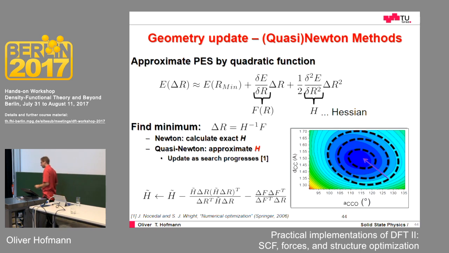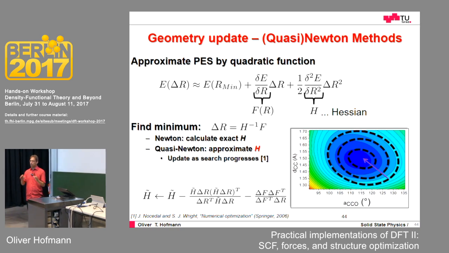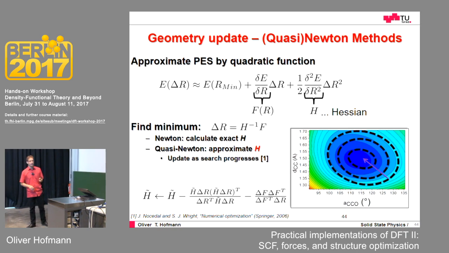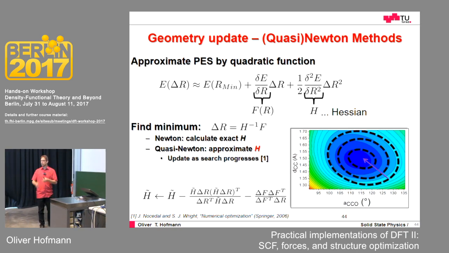Let me give you just one example here. The default guess Hessian that is used in most band structure codes is basically a diagonal matrix. So we don't really encode any information in it. And it's very easy to see that this is not necessarily a good idea. The guess Hessian basically determines the step that your geometry optimization does, what kind of degrees of freedom it explores.